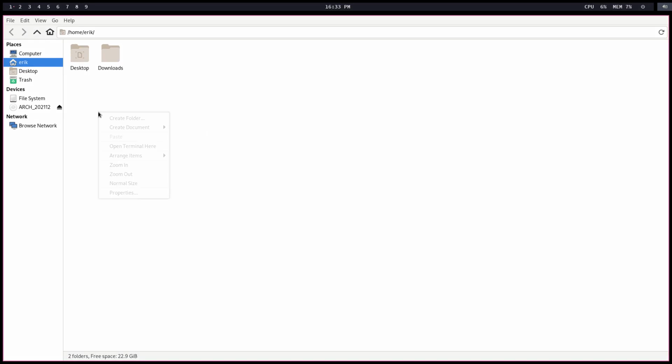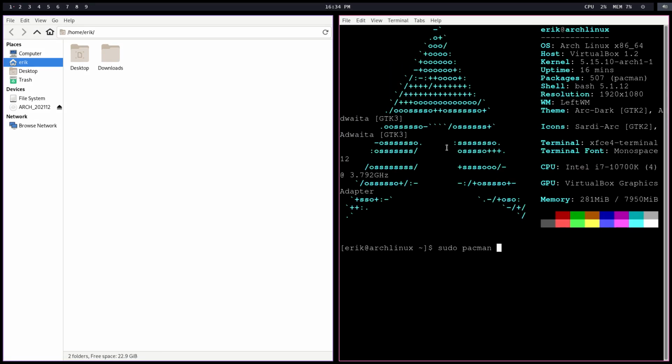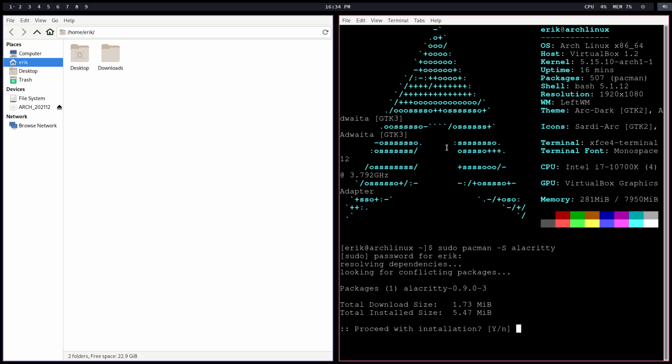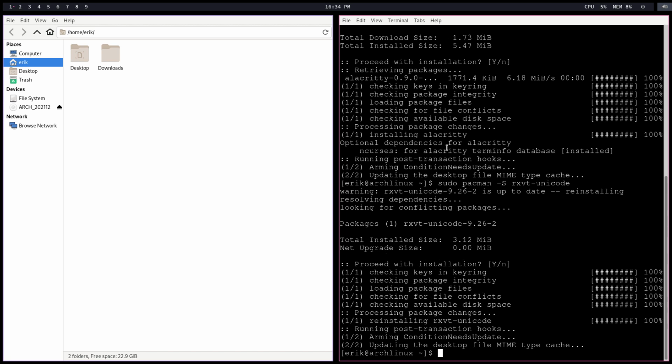So Control T, Super Shift Enter. Super Shift Enter is going to work. Right mouse click, open terminal here. Sudo pacman -S. What are we missing? Probably Alacritty. Okay, Alacritty is in. Probably also sudo pacman -S rxvt-unicode.